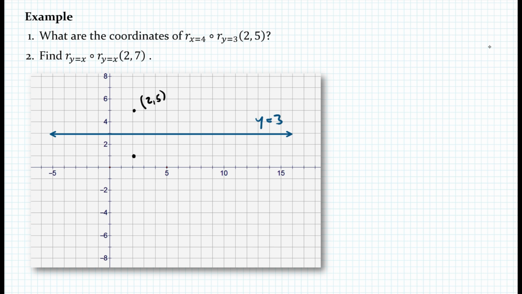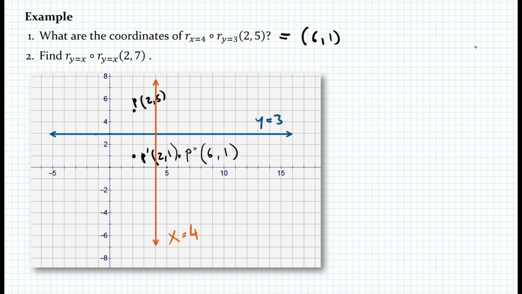So the new coordinate, and let me call that point P, and this is going to be P prime, is still going to be at 2, but now it's going to have a y coordinate of 1, which makes sense because 1 and 5 are both equidistant to y equal to 3. The next thing was reflecting point 2 comma 1 over the x equal to 4 line. So let's draw that in. Here's the x equal to 4 line, and then we reflect it over to P double prime. As you can see, we have an x coordinate of 6 and a y coordinate of 1. So the first one, the answer is equal to 6 comma 1.